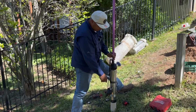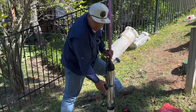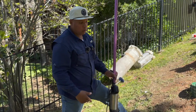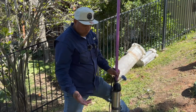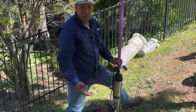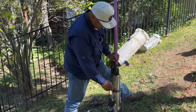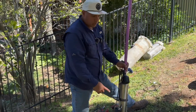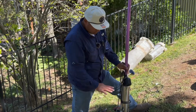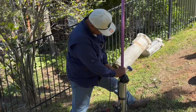And speaking of floats failing, these Aider floats come with a 5-year warranty. You can get them from Wholesale Septic. We order them by the bulk. That's all we use now. But yeah, 5-year warranty on a mechanical float, that's pretty good. And these Aider 20 series are 2 years on the pumps. But 5 years on the float, that's not bad.